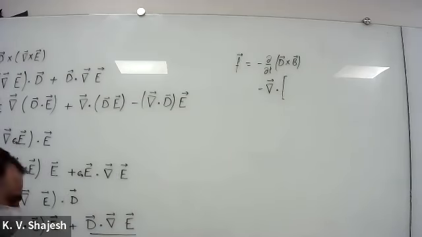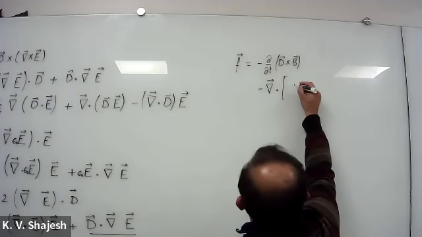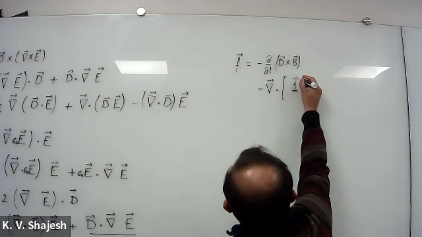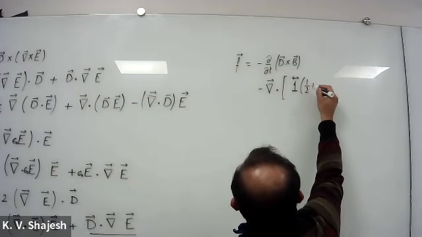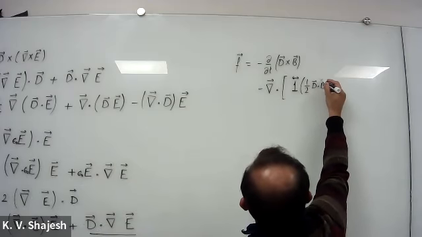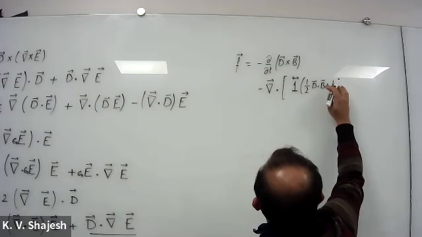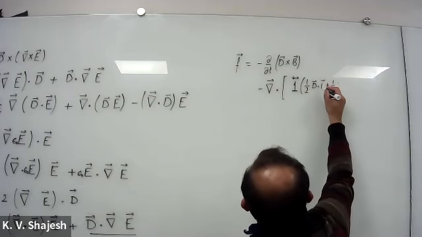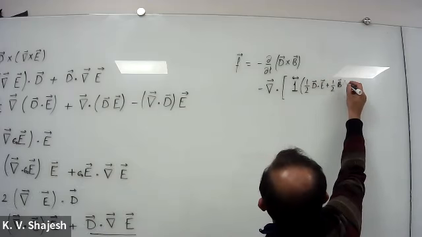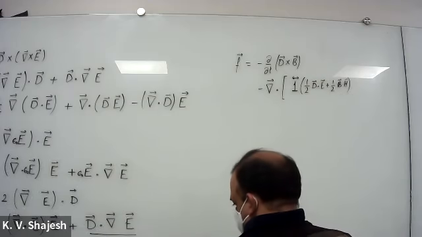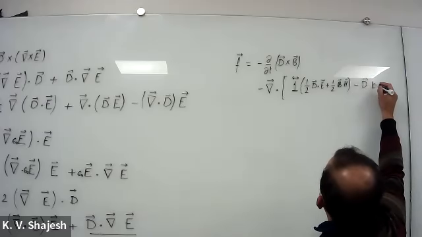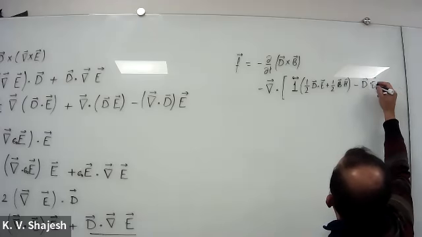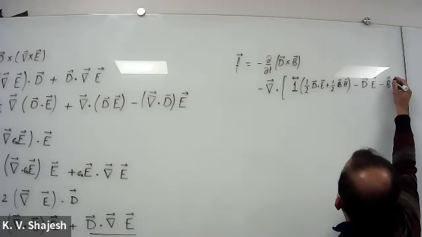I'm going to write all these terms together. These two are all together. So I have a 1, which is coming as half D dotted with D plus half of half D dotted with D and D dotted with H. And then there is minus of E without any operations in between, minus EH.